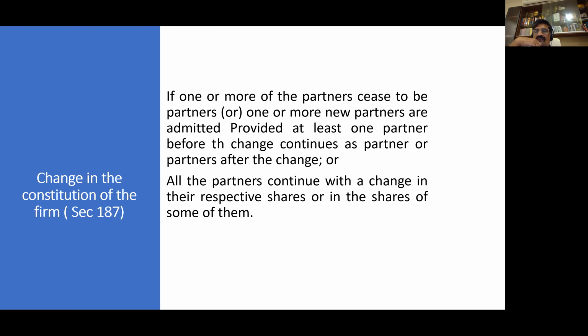What if you don't submit the revised partnership deed? Interest and remuneration can be disallowed. How can the income tax department capture this information? You are filling up the tax audit report. If you just recall, in the tax audit report there is one question asked: is there any change in the constitution of the firm? There you give yes or no. The moment you give yes there, just check, did you file a revised partnership deed?